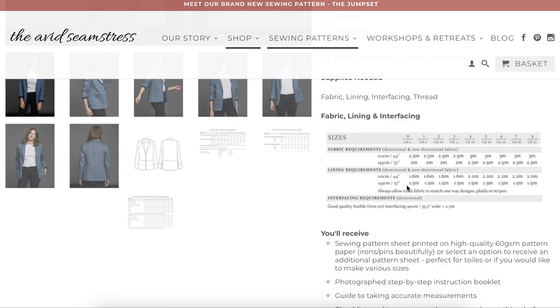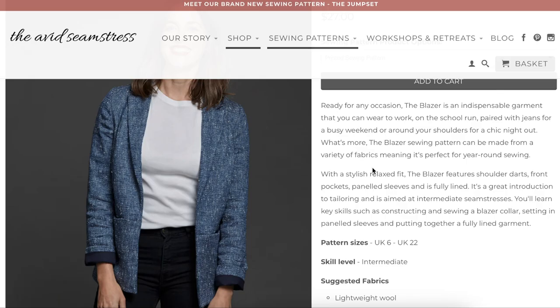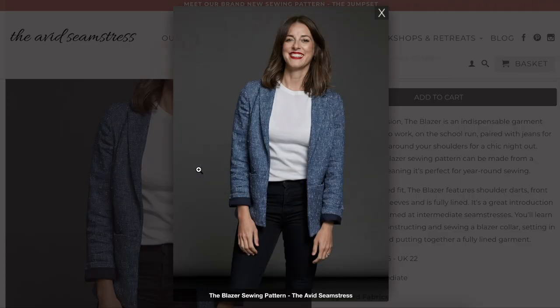And this is how much fabric and interfacing you need. It's a little bit small. I'm wondering if they have it here too. But yeah, let's take a look. I think the length is really good. In my opinion, you either want it this long or you want it short. And anything in the middle is awkward on me and my pear shape. So I'm okay with this one. Yeah, I think it looks lengthening. Like it lengthens your body. Especially when you have a top tucked in underneath it.